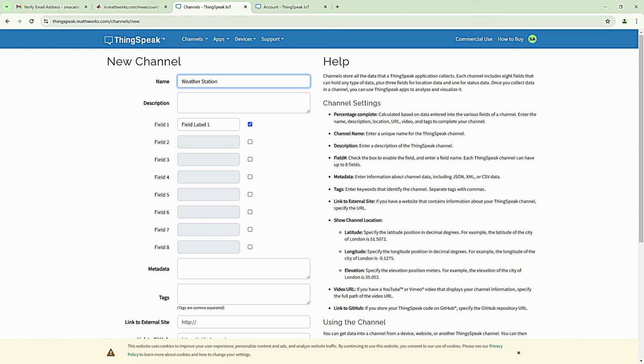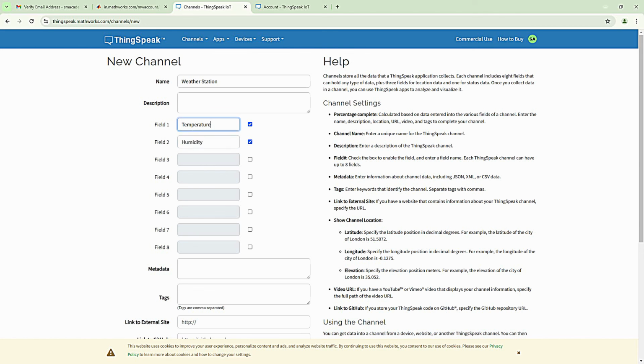and I'm going to create fields for this channel. First field, that is right over here, field 1, I'm just naming it as temperature, and I want another field also. Here I will name this as humidity. So this is for an example. I'm creating this channel along with two fields. One is temperature and another one is humidity.